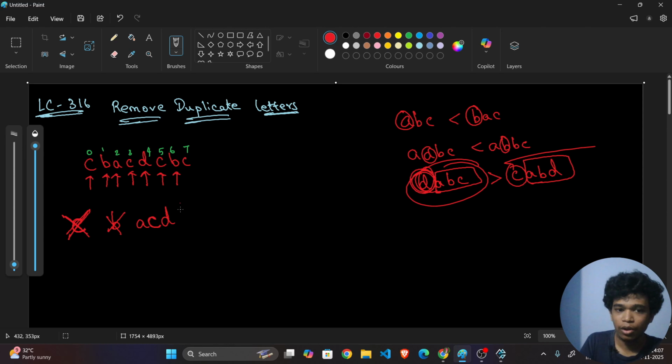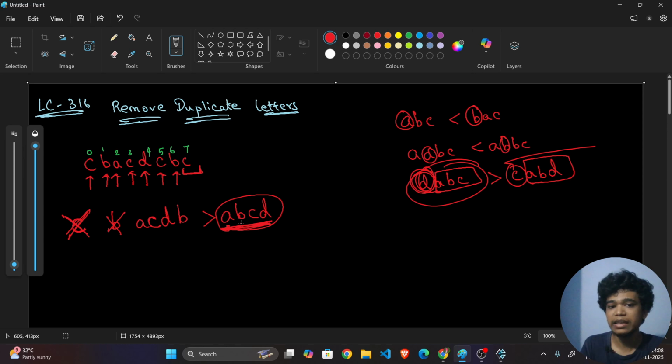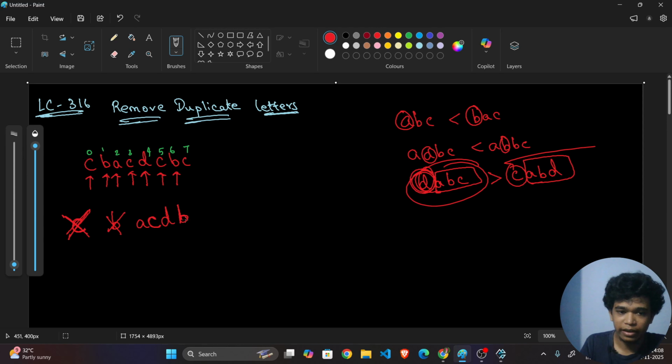So here again B. Whether A, C, D, B is smaller, or we may also take A, B, C, D, right? We may also have it like this, but it is smaller. So whether I can make this string or not, that is my entire question. Here it is B. On the right side of B, C is there. But if there is a D, then I can construct this string. But there is no D, unfortunately, so I cannot take this D. So I'll remain at B here itself.